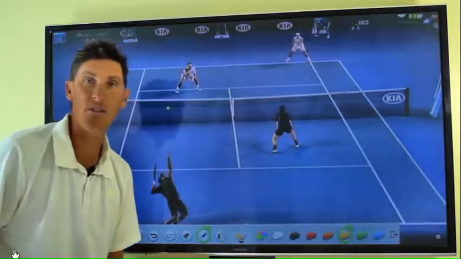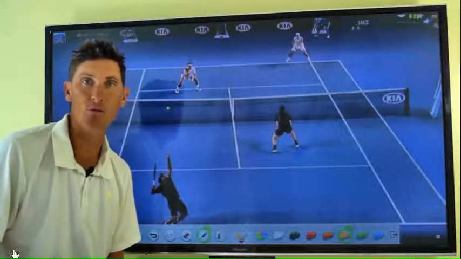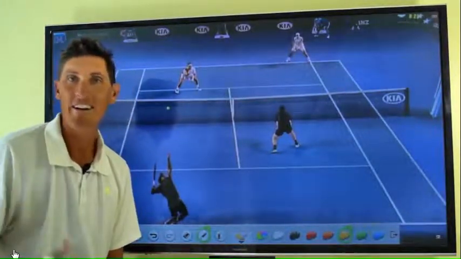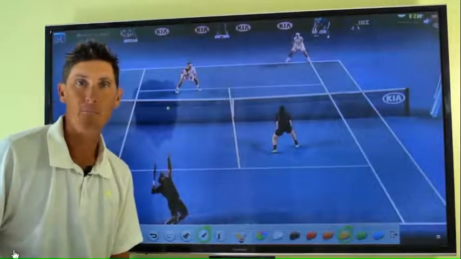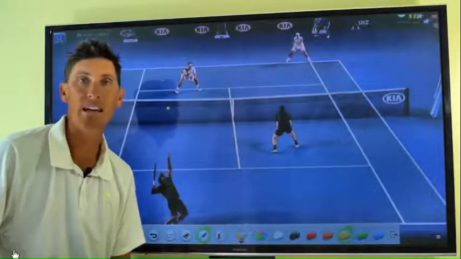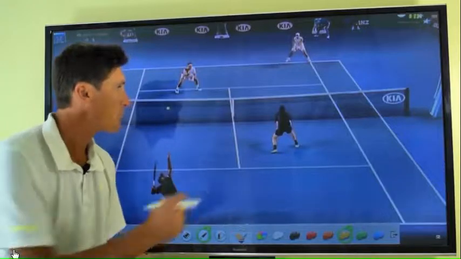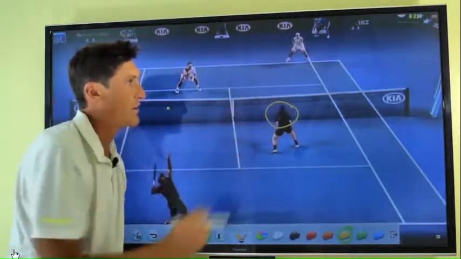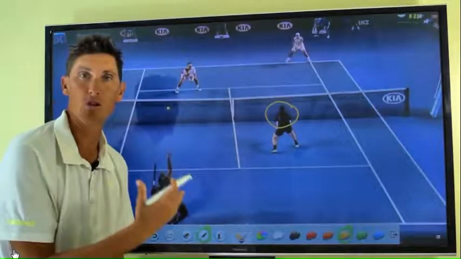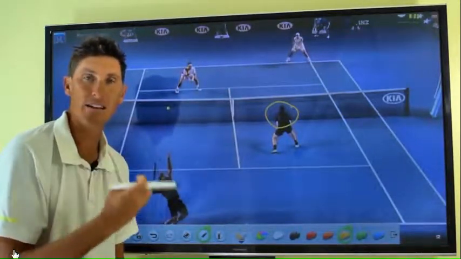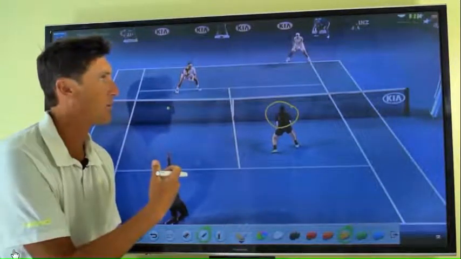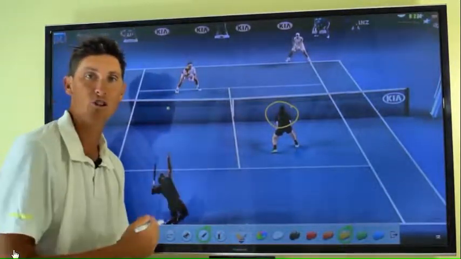All right, so pretty simple, right? That's all I need you guys to do is run across the court like Eric did and put that poach away. Obviously, it's not that simple. A couple really important keys on the timing here. You guys look at his head here. He is so dialed into the returner because his poaching move is completely related to the time after the ball bounces, but before the returner hits it.